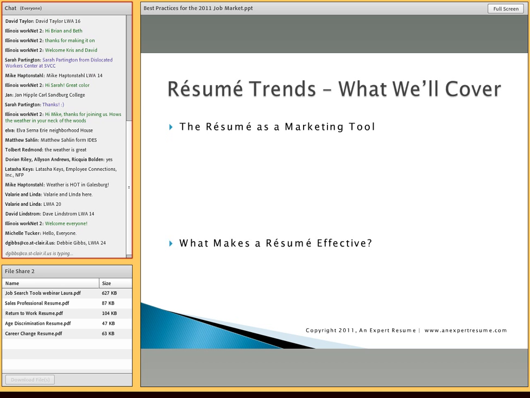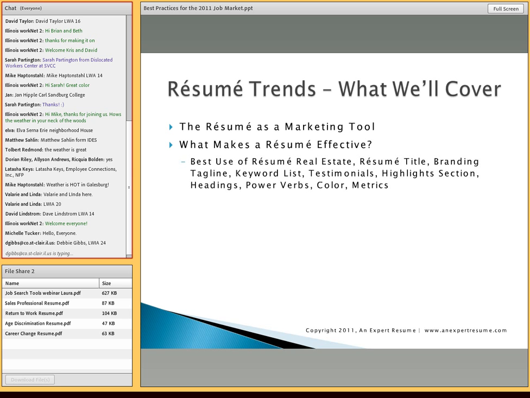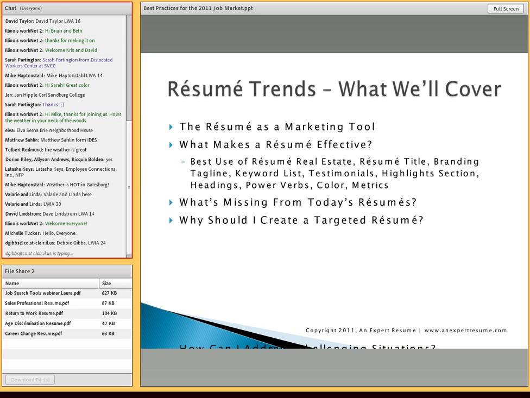Basically, when it comes to resumes themselves, they have changed so much. There are different things that you need to be aware of in terms of resume effectiveness, what are going to be the critical sections to use, critical strategies to use, and I'm a big fan of strategy. We'll also talk about what today's resumes really don't need to have on them, what's missing from some people's standpoint. There's reasons behind creating what I call a targeted resume, definitely strategies for addressing challenges, and we'll get into what those are specifically in a while as well.